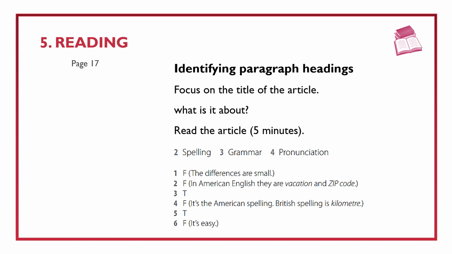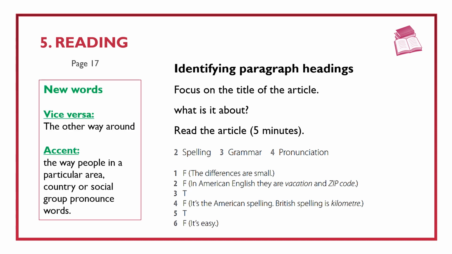Okay, now some words in the article may also be new for you. We have vice versa in the last line, and it's the last word. So it means the other way around. So when it says, when a British person starts speaking, Americans know he or she is British, or vice versa, that means the other way around is also true. When an American person starts speaking, the British know he or she is American.